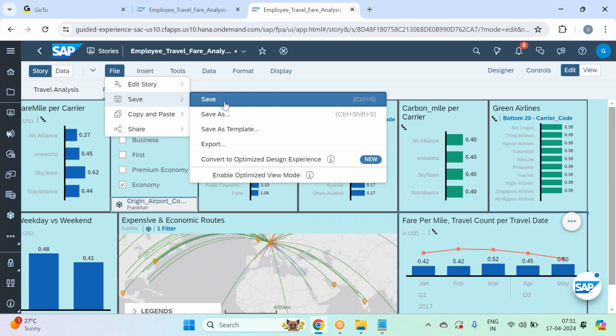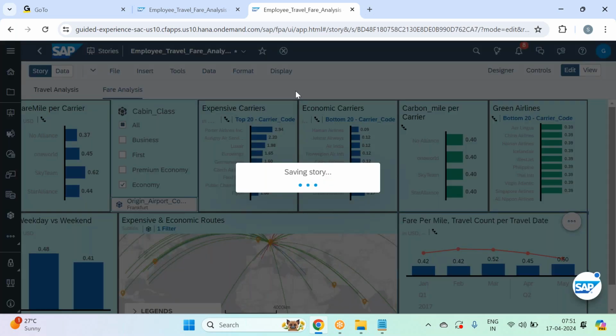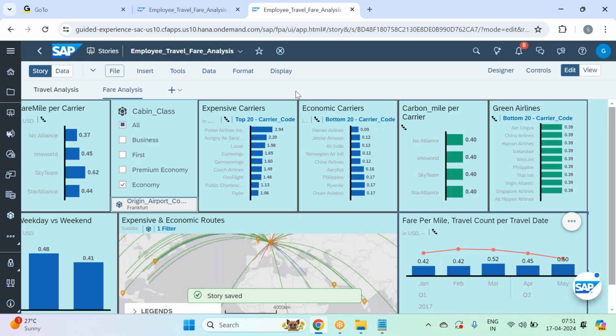So I just did all the fare analysis on different factors, guys, like carriers, which carrier should be preferred, whether it's ideal to travel over weekdays or weekends. Okay, so guys, we created this calculated dimension, weekday and weekend, and I'm using that calculated dimension for this analysis. And we identified the economic and expensive routes. Okay, so the fares in different months, how fares are changing with time. So we see all the parameters here, guys. Okay. So this page gives you a complete understanding or data detail about fare analysis.